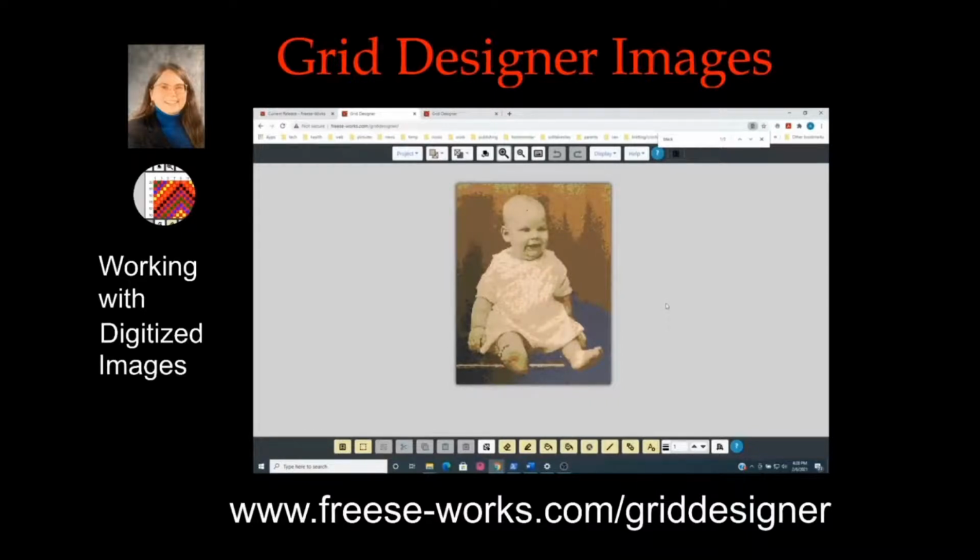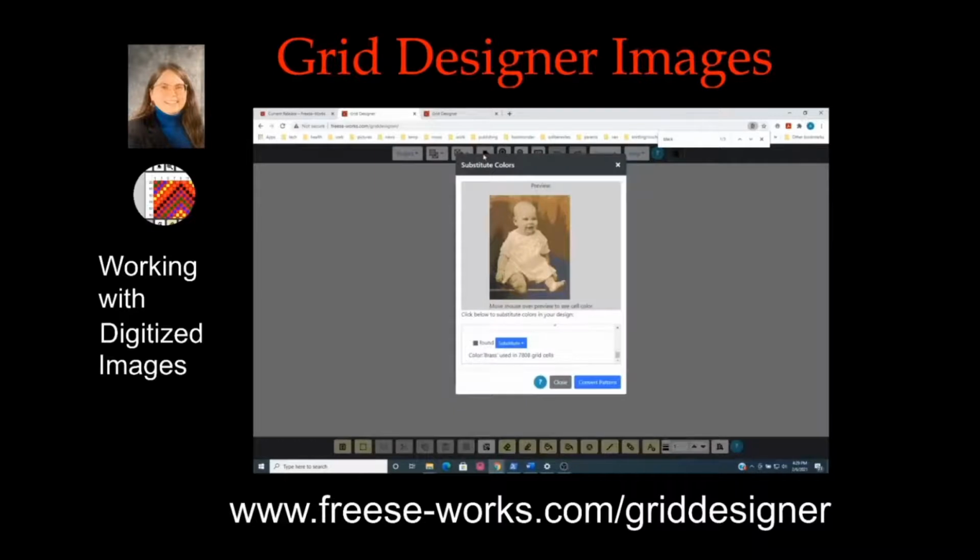Now, in this picture, what I didn't like was the green, this pale sage that was used in here. I did some substitution of colors, and I initially tried to do it just with the face, but then I noticed it's on the hands and the feet and that kind of thing too. I tried to do it just in that area, but that wasn't terribly helpful for me. So I didn't think it quite looked right with this green in here anywhere. So I'm going to do a substitution here. Substitute. And we're going to get rid of this green.